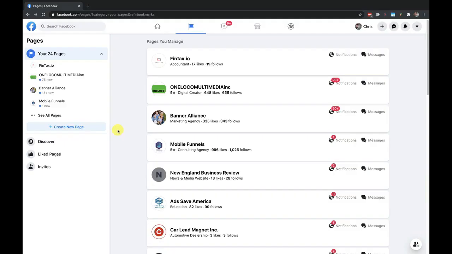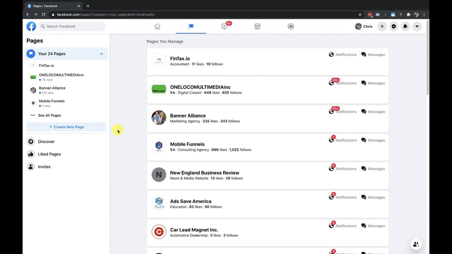Okay guys, I'm going to walk you through the process of how to set up a business page on Facebook. Now, just to be clear here, a business page is separate from your personal page where you're sharing content for your friends and family and so forth, which you should also be sharing stuff out there too to attract business. But for a business page, you're going to use that mostly for running paid advertisements too.